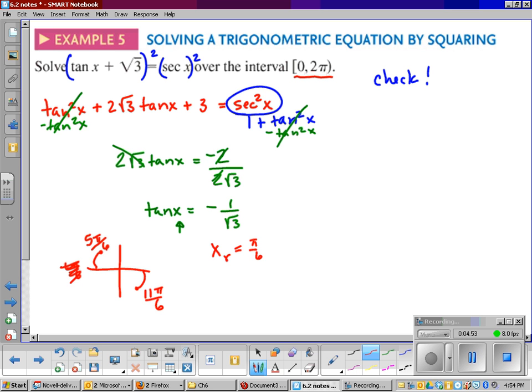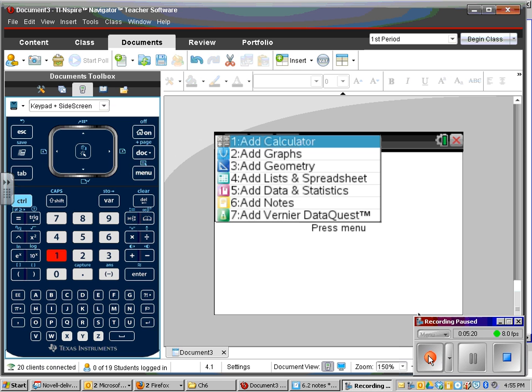6. Now remember that you need to check your answers. And there are different ways to do that. You can substitute in here, you can do it by hand, but I'm going to take the easy route and I'm going to use the calculator to check. When you take your final, you have to be able to show all of this algebra in this manner, but when it comes to checking, you can check however you want and you don't usually have to show your work on that. So let's take this to the calculator.